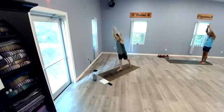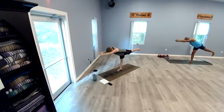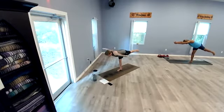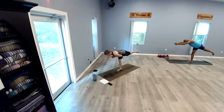Lean forward, lift the left. Again, envision that block on your lumbar spine, not falling off to the left or right. If you want to take those tiny pulses with your lifted leg, you can, up and down.